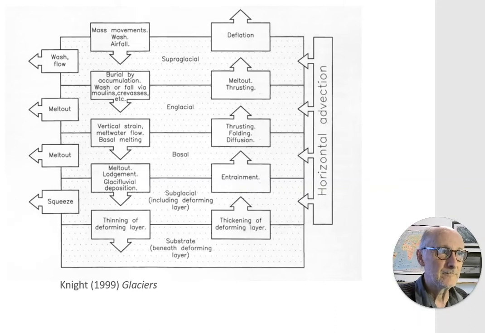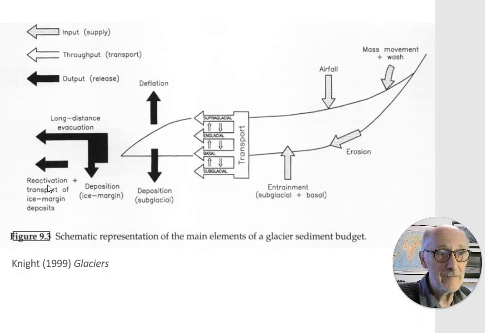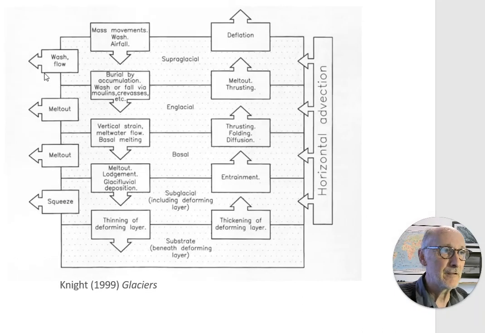Certainly if you include also this previous diagram, the two diagrams together, you should be able to identify on these where all of your different glacial landforms go. In fact, there's a challenge for you: try to fit all your erosional and depositional and composite glacial landforms and landscapes onto this diagram.